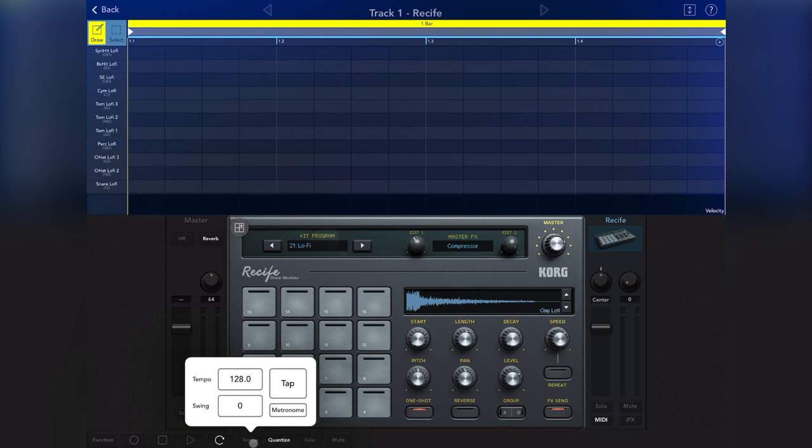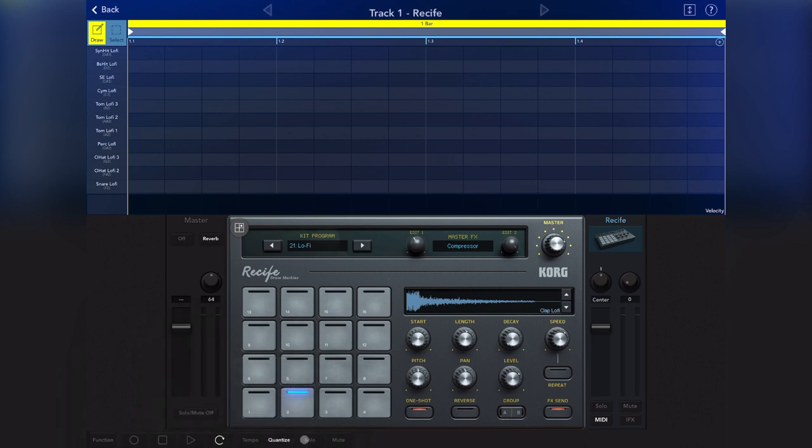So you have that, and then you have quantize, quantize off. A little tip for you guys. I've been using quantize for so long, but recently after watching some videos and experimenting, I've been doing some stuff without quantize turned on, and that's been changing just the sound of stuff, a little less robotic, and I'm kind of enjoying that. So just a little tip. You might want to try that as well.